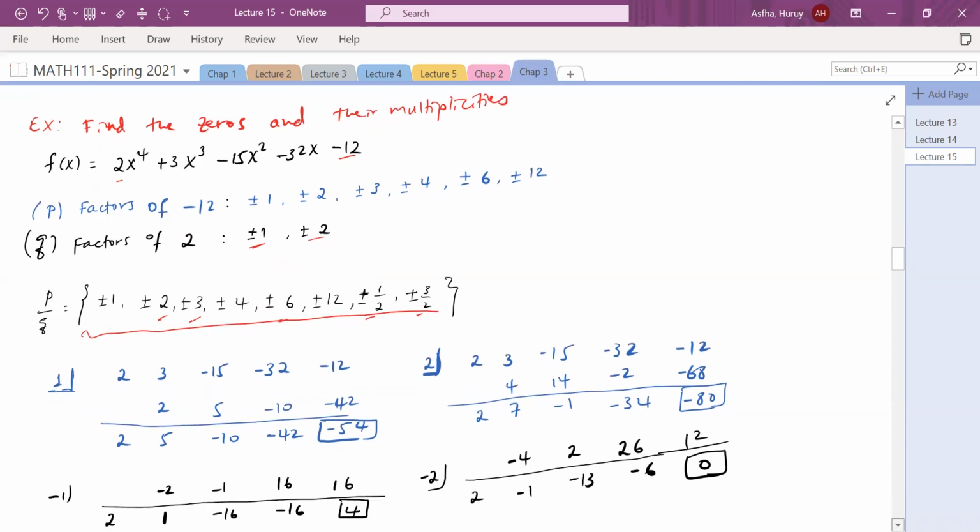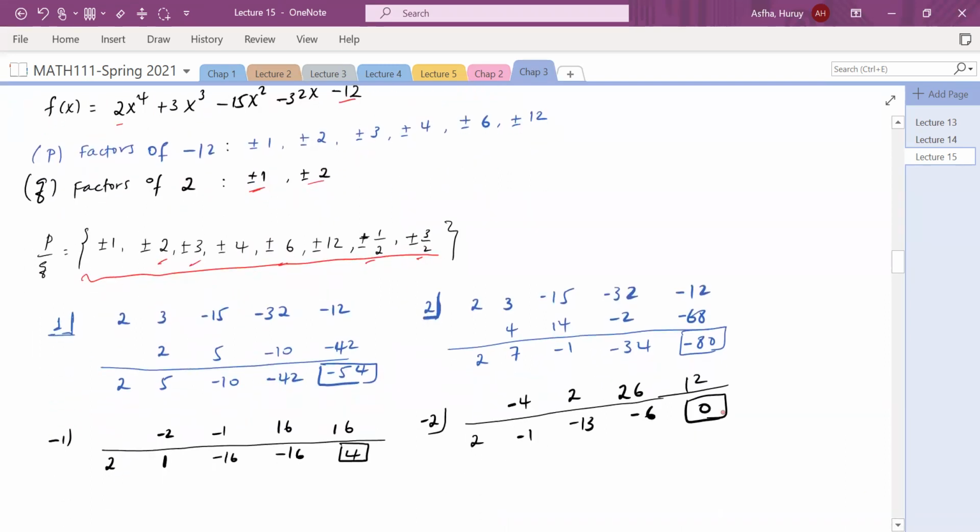Now we can try each of them. Of course, it's time consuming, but we can try each and every one of these possibilities to check whether they are rational zeros of the polynomial function or not. To do so, we can use the synthetic division method and apply the factor theorem and the remainder theorem, and we can figure out whether these are factors or zeros or not. So let's start with the first one.